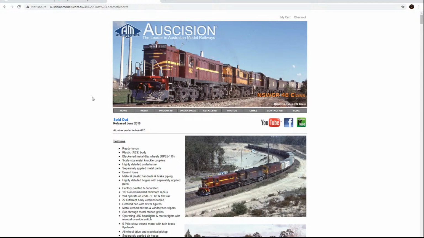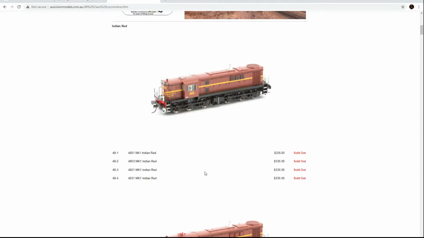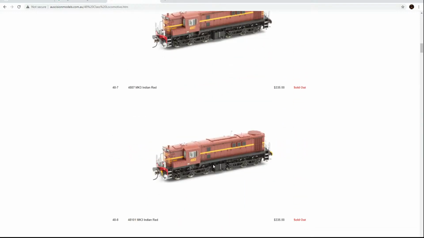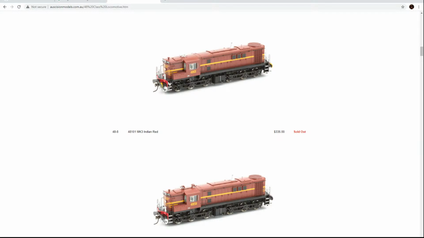So, judging off this model, I think a lot of this can be done with textures. Well, that's a different one as well. That's the Mark 1, is it? Yeah, it is too. So the Mark 1 doesn't have the boxes there. Mark 2's got the boxes.